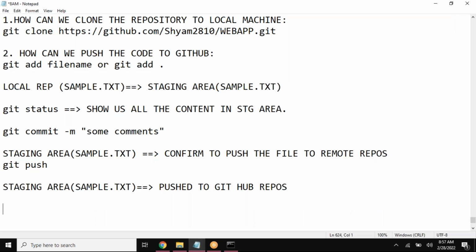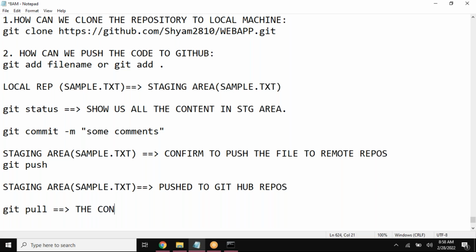To pull my GitHub content back to my local system, do you use clone again? Not required. Clone you'll be using for the first time because you don't have the respective files within your local machine. But once the clone has happened, every time you see a change in your cloud repository and want to pull that back to your local system, you use a command called git pull.